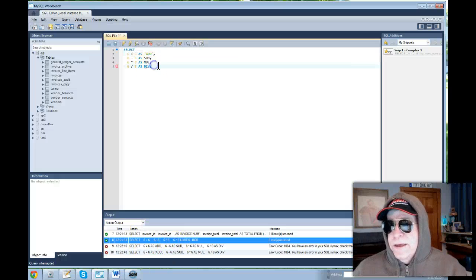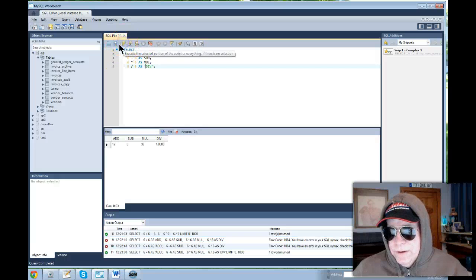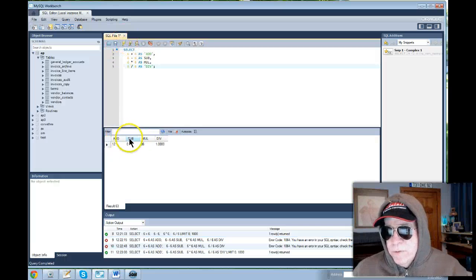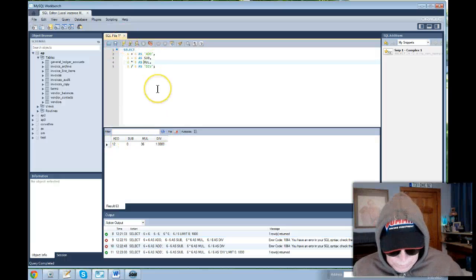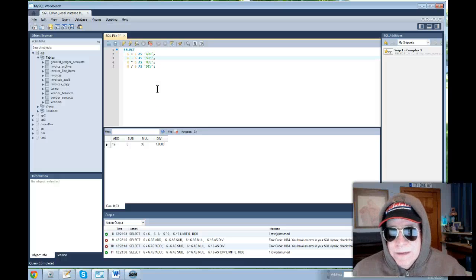So now let's put a single quote around div. Notice the red X is gone. Execute it. It runs fine, and my new column labels are displayed. Which brings us to a very important best practice when doing aliases: always wrap them in a single quote. Better safe than sorry.